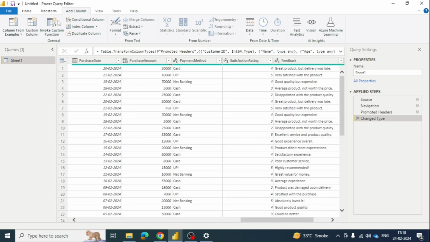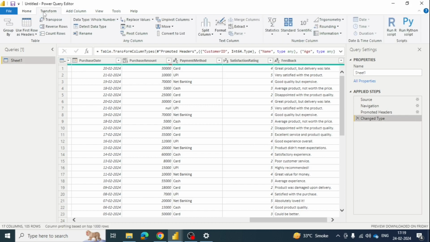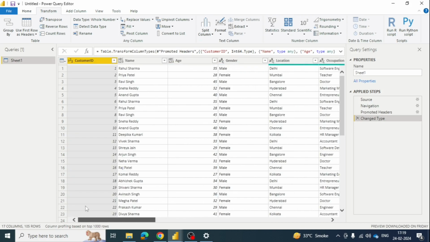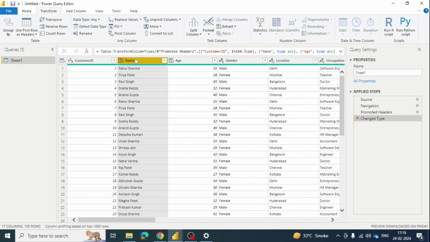But if we do the exact same thing from the Transform ribbon, let's see what happens. Same thing, I'll select this column, then click on this Format option and select uppercase. Now this will not create a new column. In the same column itself it will modify.